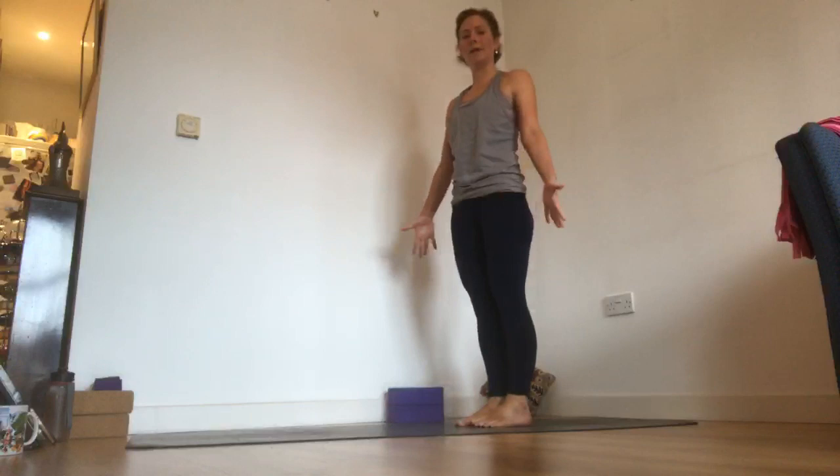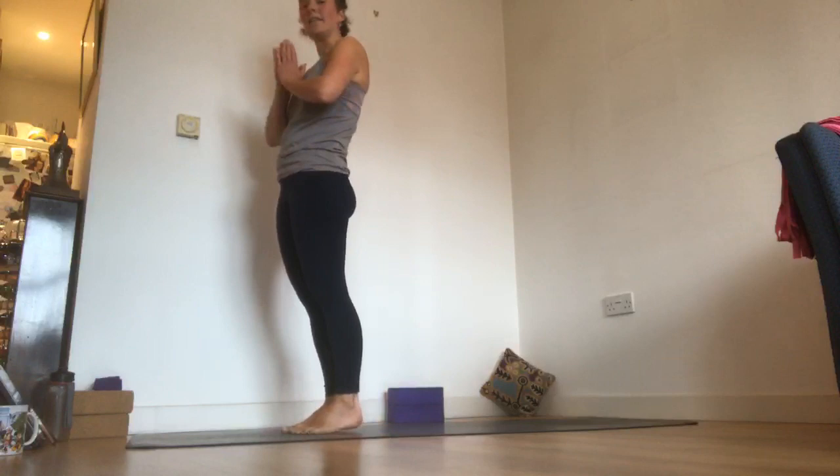On an inhale, lift up onto your tiptoes, soften your knees, look to the top of the mat, and then walk, step, or float to the top. Inhale to a flat back, exhale to fold. Inhale, chair pose, Utkatasana. And as you exhale, stand up, Tadasana. Fabulous. So draw your palms together at the heart space.